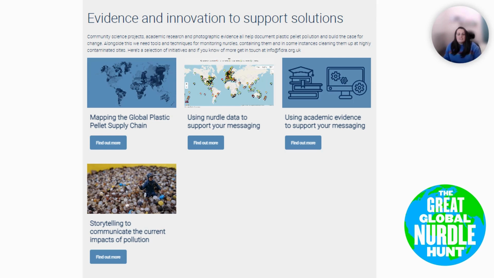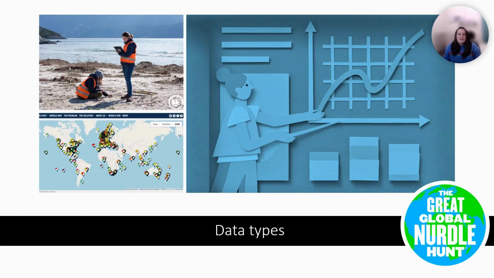So if you are reaching out to the press and perhaps you're not as familiar with communicating with the press, they're a great starting point, alongside, of course, the global data that's summarised to show the real scale of that pollution. I think this next slide leads nicely on from the social media masterclass. It's just quickly identifying some of the different types of media that you have available at your fingertips.